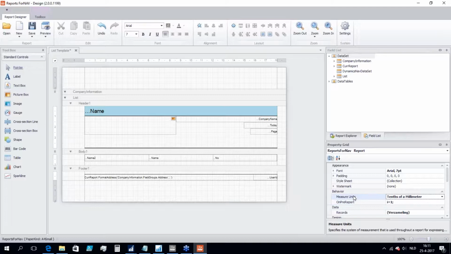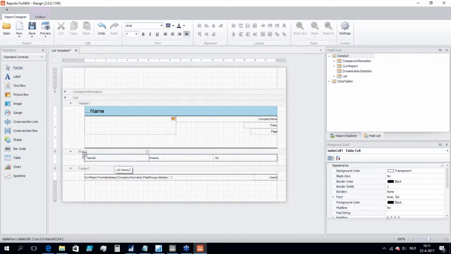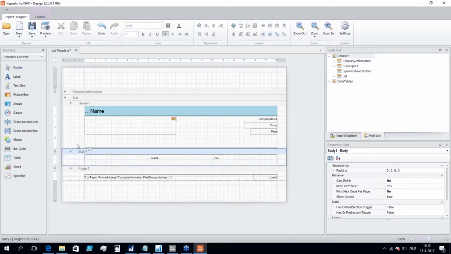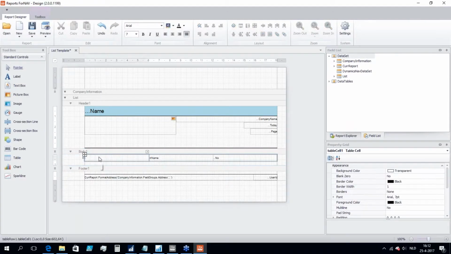So now we can use the variable i in our report, and then we can actually go to the body, and let's replace the name to fields. Let's use my arrow icon here, and let's just replace it with i. I'm going to print the value of i. And of course, I don't want to just print number 1 everywhere. I actually want to print the line number or the customer number or the number of customers that I have. And in order to do that, I have to increment my variable.